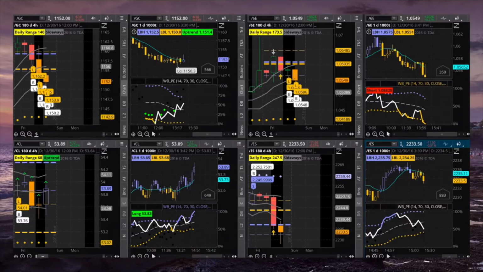Let's look at the perfect trade setup on oil in the lower left-hand corner. Step 1, all signs point to a long trade on the dynamic profit pivot chart. Daily range has been decent. You have an uptrend designated by the green bar. You also have little green arrows pointing up, which tell you that there is an uptrend. Step 2, the microtrend is indicating an uptrend because the bars are painting purple. And step 3, the precision entry indicator has fired, telling us to go long. It doesn't get any better than that.